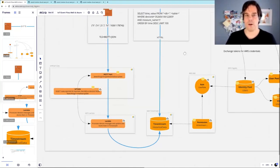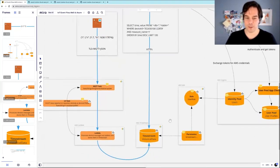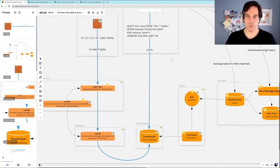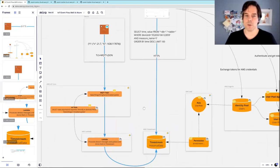However, now on the user side, we will encounter this eventual consistency problem since I have no guarantee here. There's no contract between me and AWS, or between these two services, that says every message that I send to this database needs to show up and be queryable within 100 milliseconds. It's just not there. So when I'm building web applications and user facing products or services that rely on this data, I have to understand this implication.